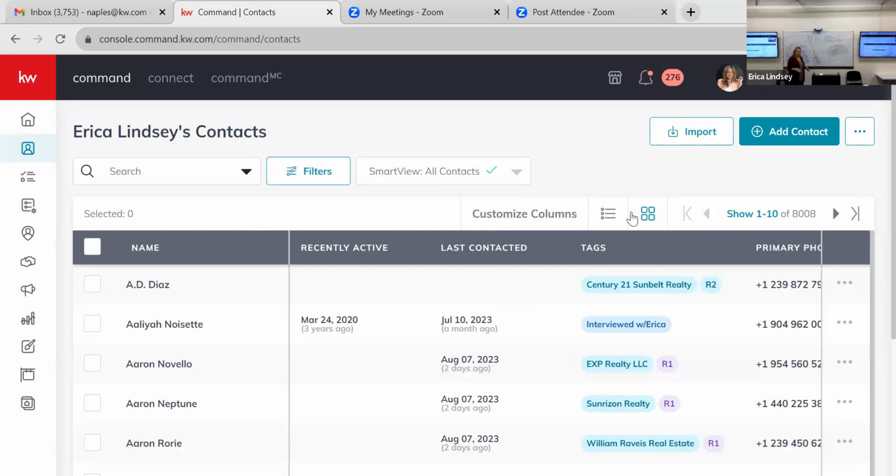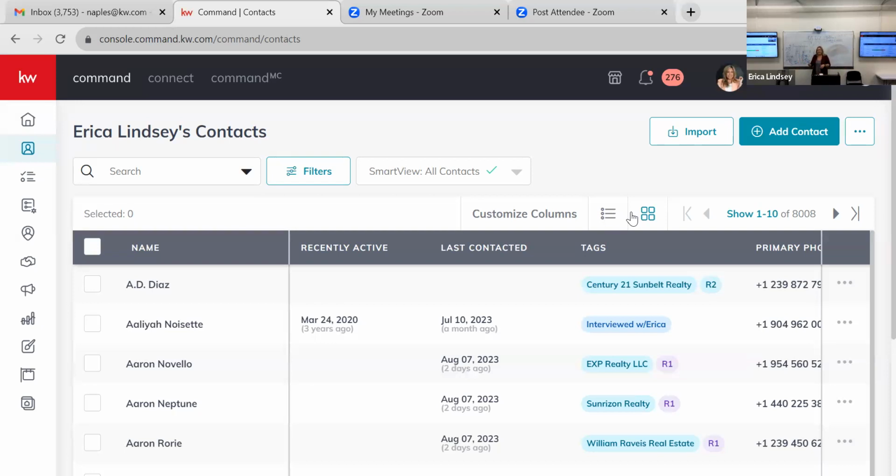Sure. People can be buyers and sellers. People can be buyers and sellers and from an open house. They can be a buyer, a seller, past customer. Like there can be a million buckets. Now, the benefit of tagging everyone in your database with as many tags as possible is that then you can filter really easily.